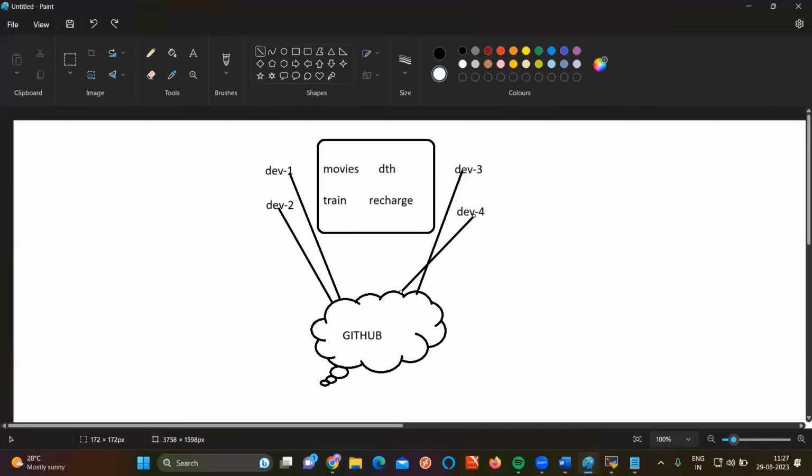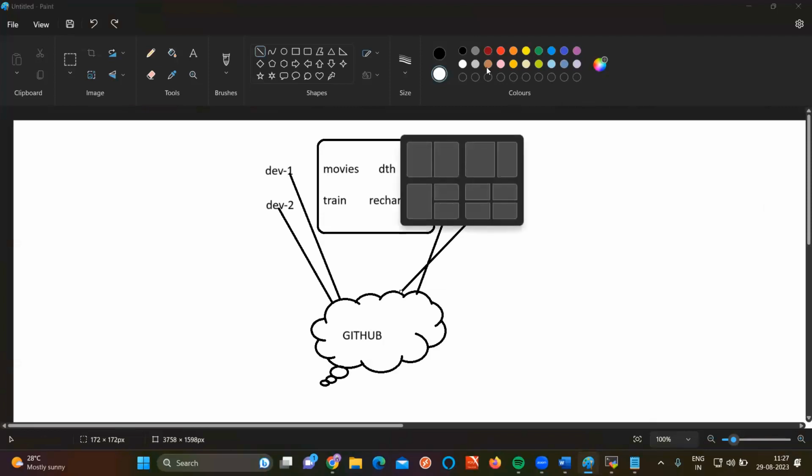Initially, they will write source code on the laptop, and after writing the source code on the laptop, they are going to push it to GitHub. Is the process clear for all of you, from creating the branch to pushing to GitHub? All of you, is it clear? Okay, now online, can you please confirm in the chat? Is this process clear for all of you? I would like to get a response from all of you.